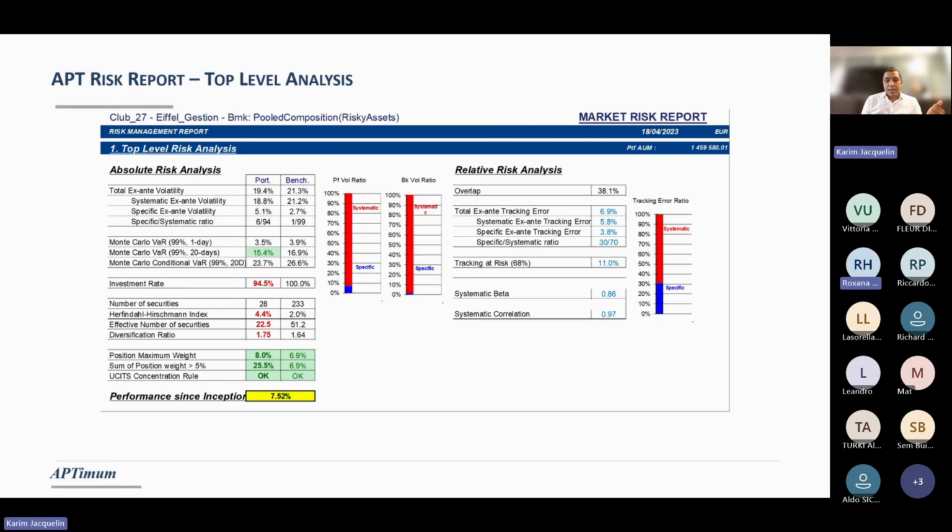Sorry, Karim, could you just please repeat what the benchmark is, please, for Leonardo? Yes, sure. So the standard benchmark we use is the aggregation of risky positions of all clubs. So we aggregate all clubs for all portfolios from all the clubs. We just remove the cash, the non-invested parts, and this is the benchmark that we use for this analysis. Thank you. I understand.